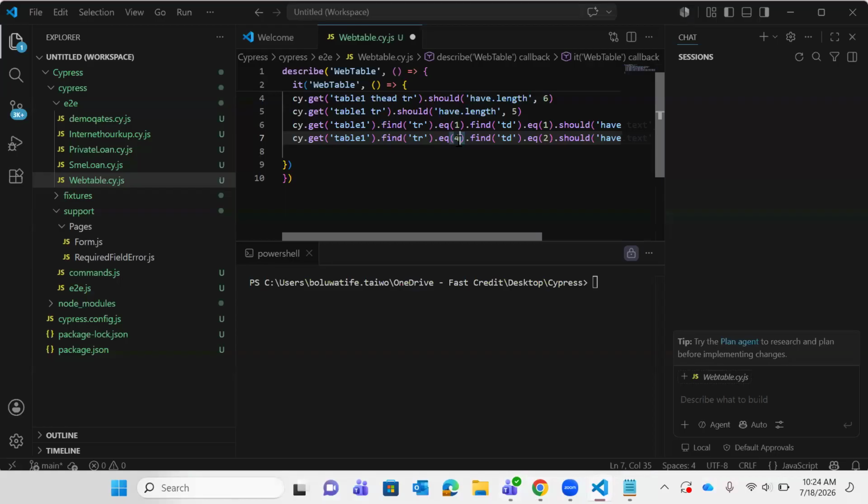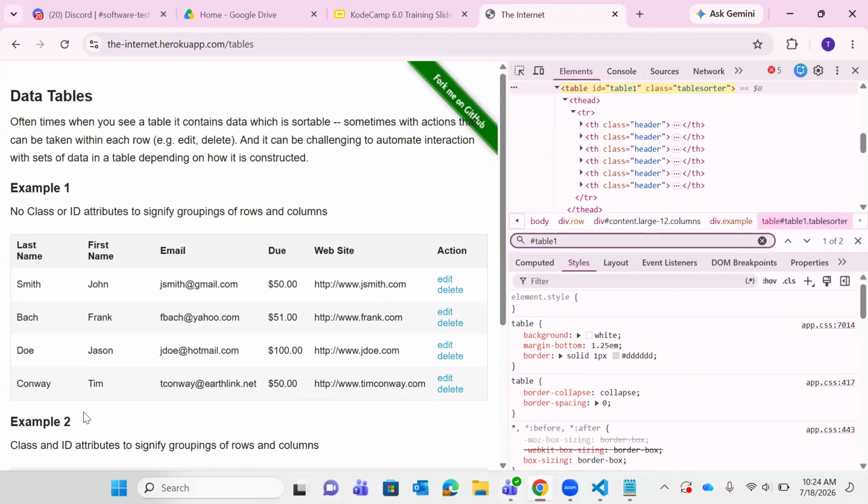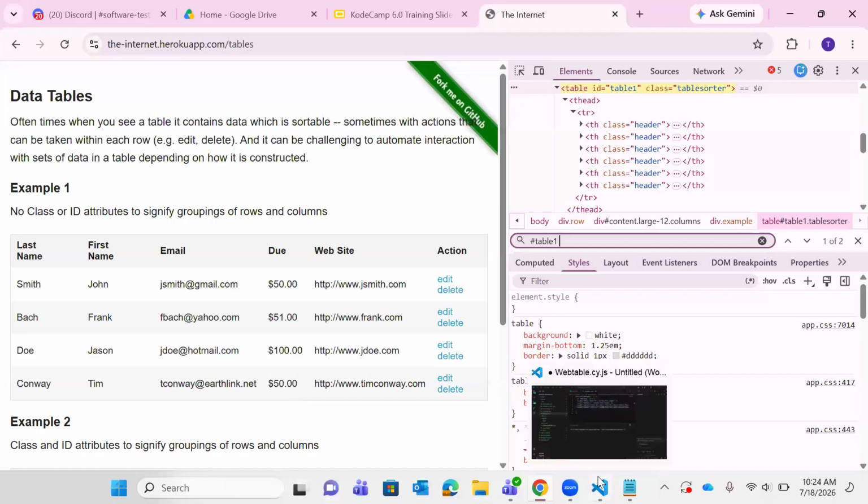So that's why we are going to be having tr equals to 4, dot td. Now our td, we want to test out this td. So what is going to be the position of our td? Is it the same logic? No, it's not 4. This is using the same logic. This is going to take 0, 1, 2, 3. So this is going to be 3.